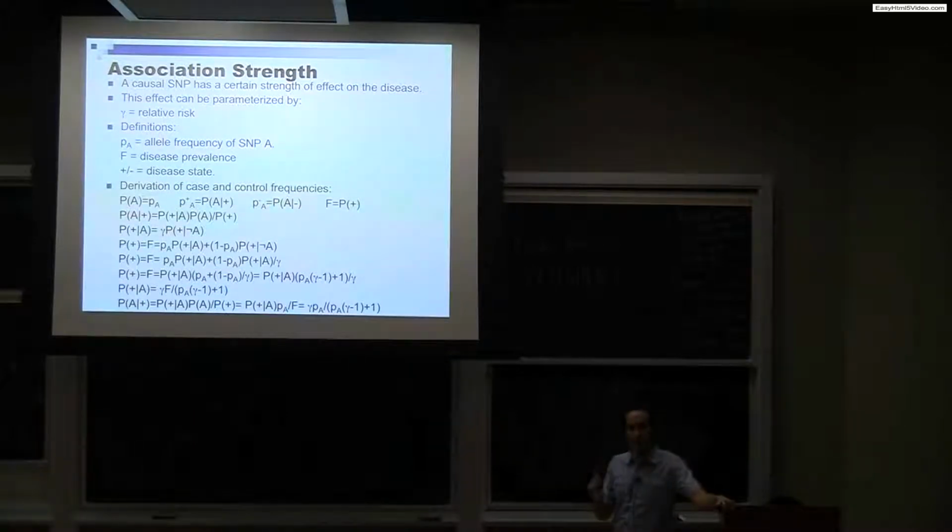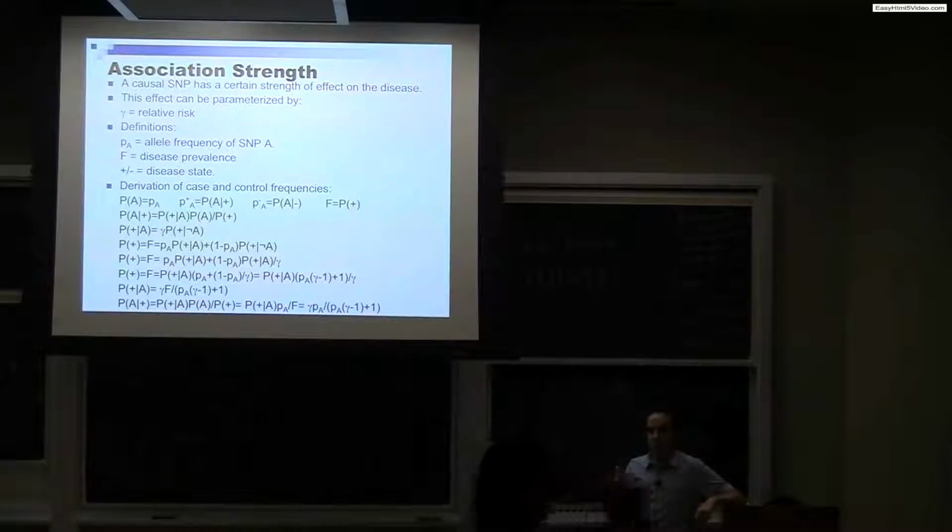So then that variant would have a relative risk of 2. Does that make sense? Okay. So what we're typically interested in is finding variants with a certain relative risk. So let's look at the question: let's say a variant has a frequency of 0.4 in the population and has a relative risk of, let's say, 2. How does that translate to a case and control frequency?